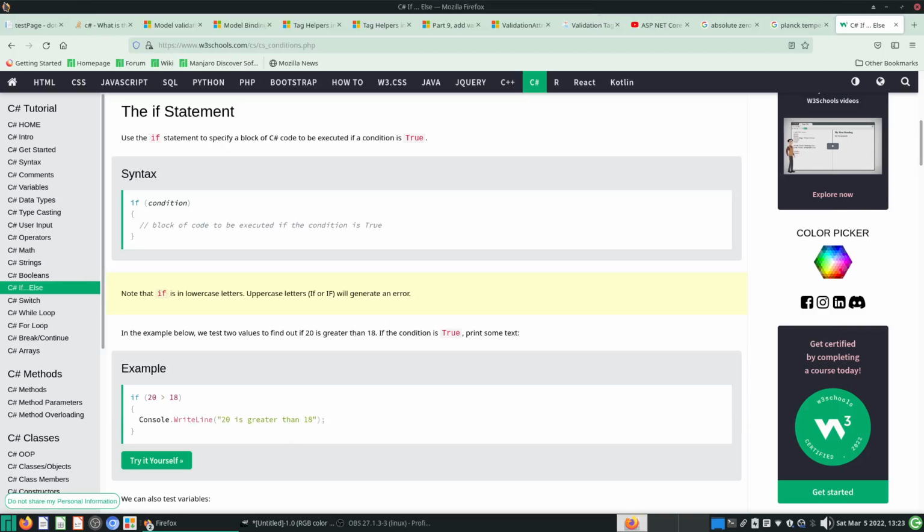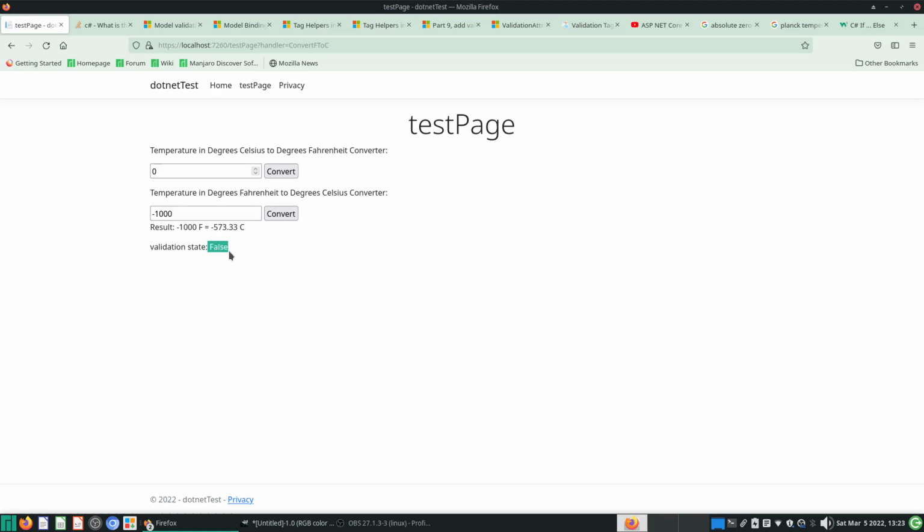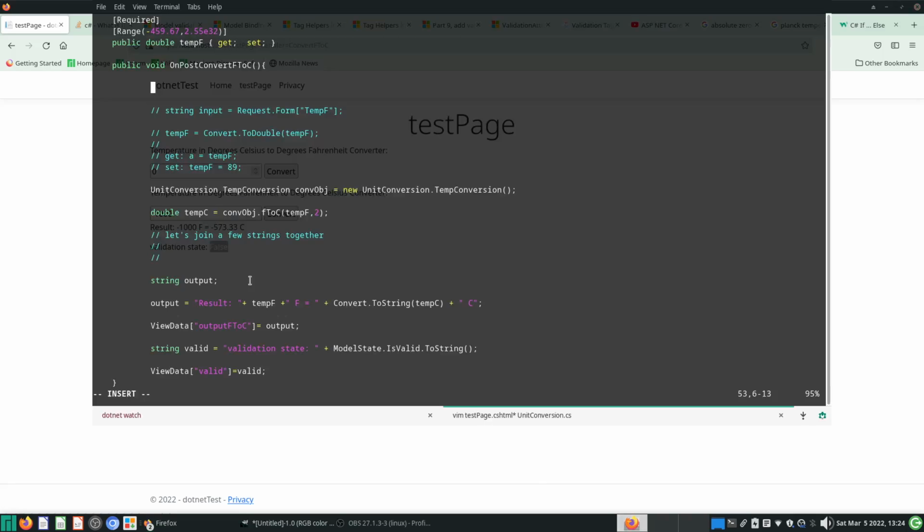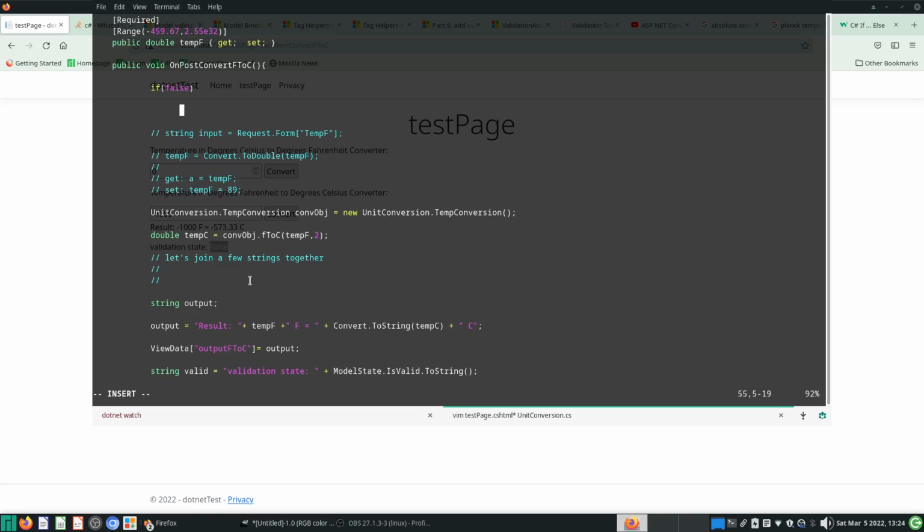So remember what we have here? We have a validation state. This is either a true or false value. So these are the kinds of values you use with if loops. So let's say if false, don't do anything.